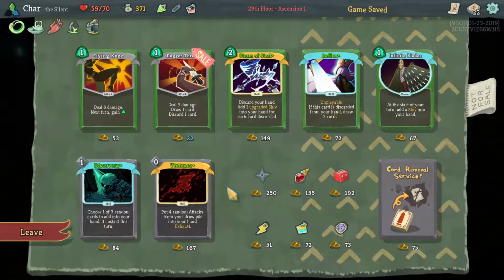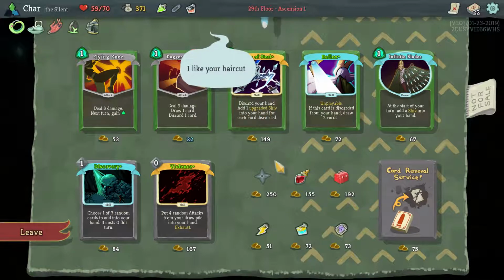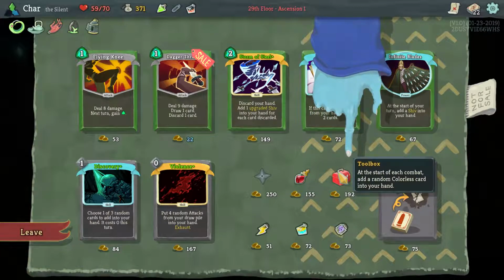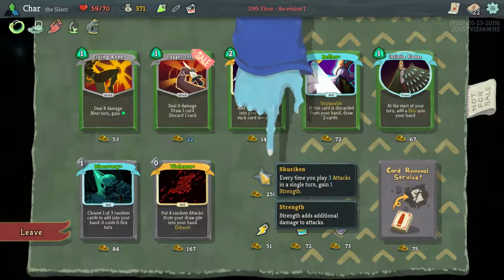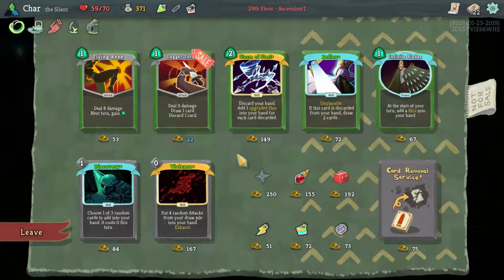Probably don't need to, but we have an elite coming up, and I'm kind of afraid of that. That is a much better relic. Storm of Steel is also really good. What's this? Heal 2. Random colorless card. Shuriken's great. So I think we want Shuriken for sure. Again. And then it depends on what else we want.